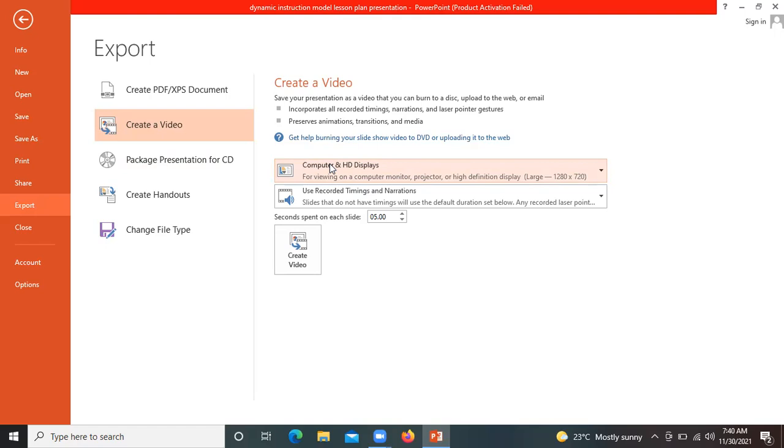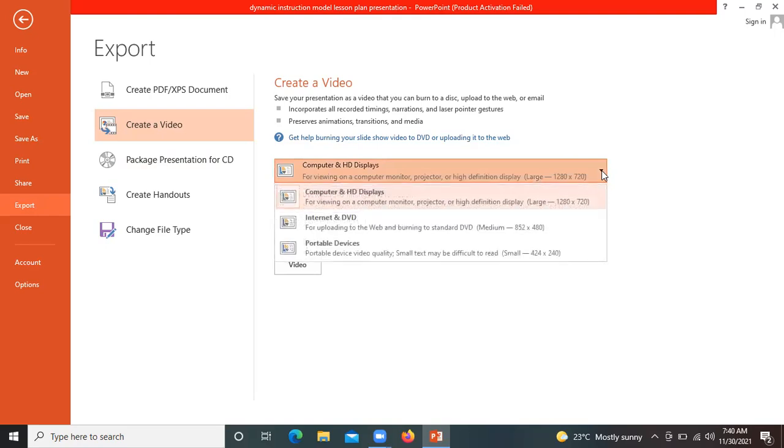You can click on the arrow at the end of that menu option, the black arrow to the right. Click on that black arrow, that one facing down. It's giving you several options: for viewing on a computer, for uploading to the web and burning to a standard DVD, for portable devices.